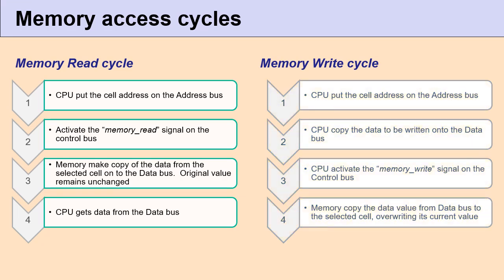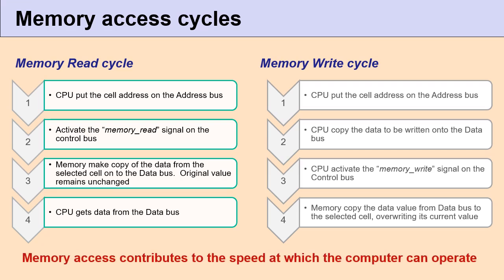So these two cycles are the most frequent cycles of the system. Each time the CPU reads a data item or even an instruction, it executes a memory read cycle. Each time it wants to store something in memory, it executes the memory write cycle. Now, since each of these cycles has multiple activities, they also occupy some time in the execution process. Each of these signals has to be sent one after the other. So memory read and memory write are time consuming activities in a computer.